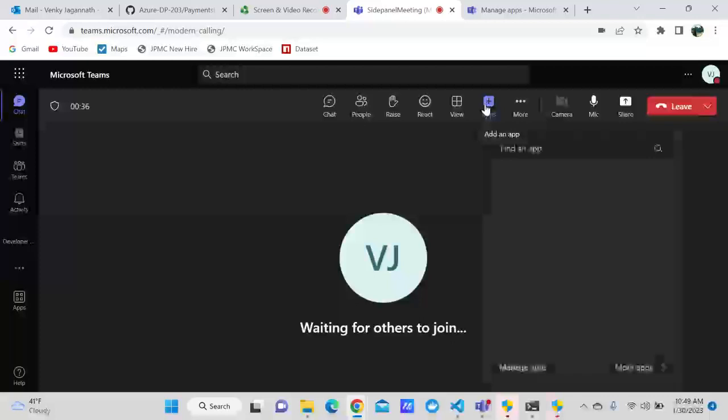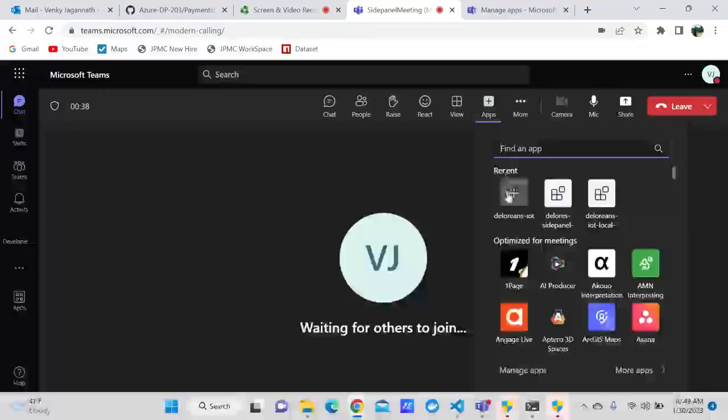So that's kind of what we are going to demo here. You're going to click on, just to make sure, right? This is Delores IoT local. When you don't run the application in local mode, this will not work, even though it is showing up here. It is remembering that we had used it at some point of time.